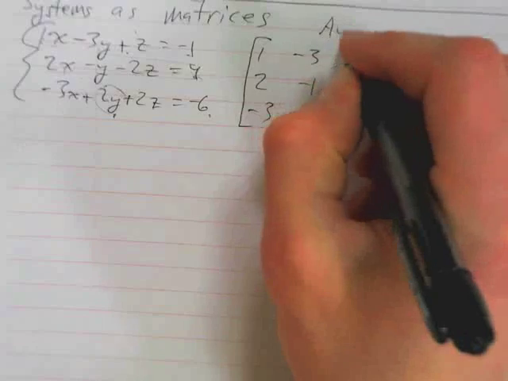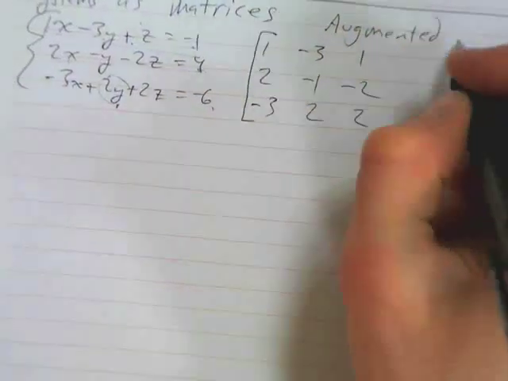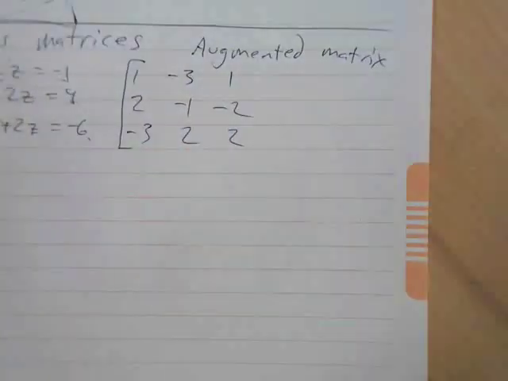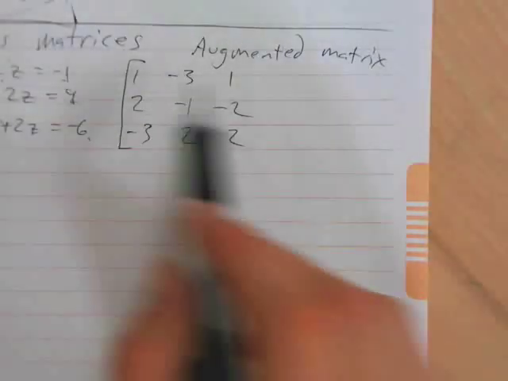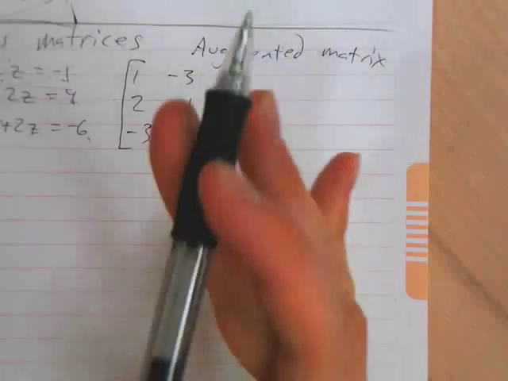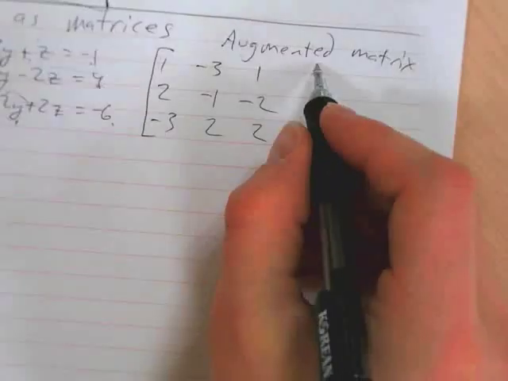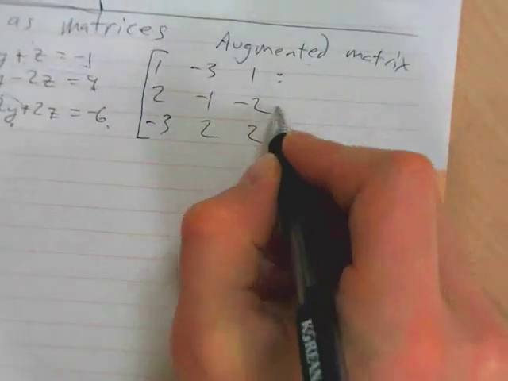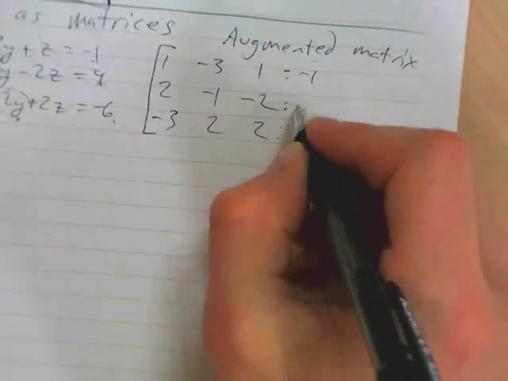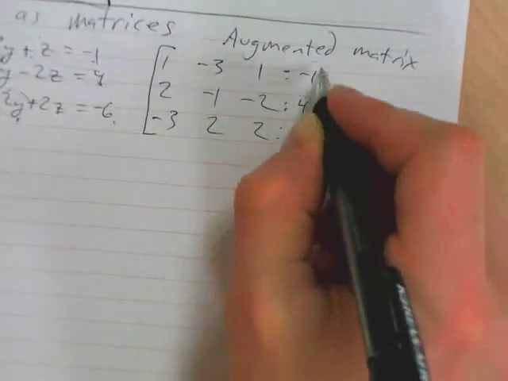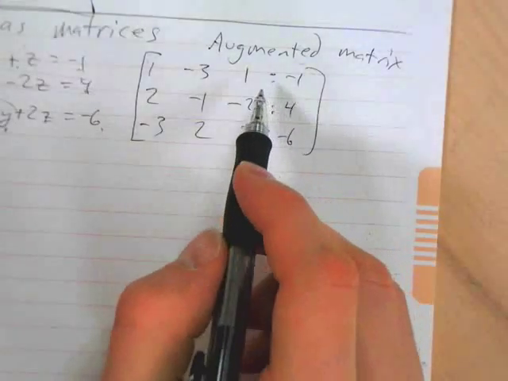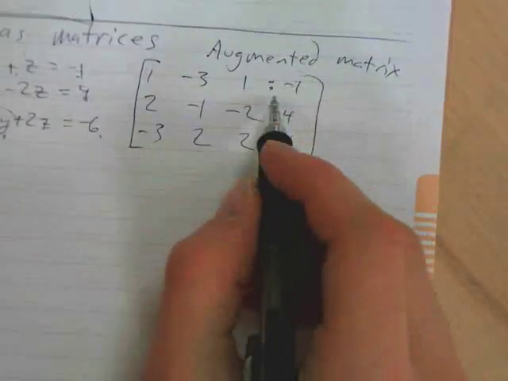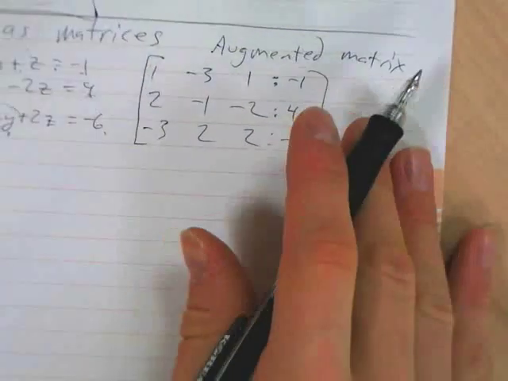We're going to make what's called an augmented matrix. Meaning that this will be our coefficient matrix, and then we're going to have our answer matrix, but we're going to kind of smush them together into one matrix. And to indicate that it is an augmented matrix, and that one side is our coefficients, one side is our answers, we're going to put colons in between. Now when we do our operations, we're really just going to be dealing with a 3 by 4 matrix. But the colons just remind us that this is representing a system, and that they kind of stand in place of the equal sign that we have when we're dealing with our equations.